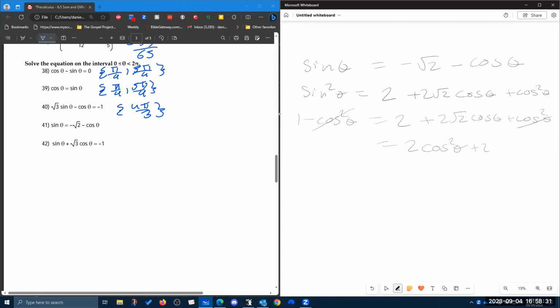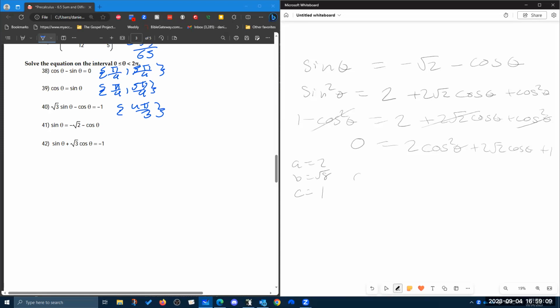And that's going to make this plus 2 root 2 cosine theta plus 1. And that's not going to be factorable across the rationals. I would have to use my quadratic formula here, where a is equal to 2 and b is equal to root 8 and c is equal to 1. At this point, though, I don't want to get a square root inside of a square root. No, that's fine because it's going to be b squared minus 4ac, so I'll be okay.